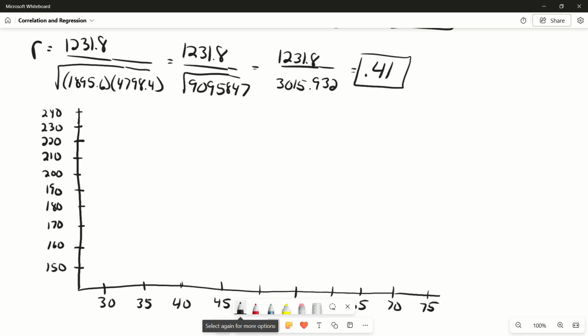Right. And now I want to plot 10 points. The first point is 58, 189. So 58, somewhere in here, 189. It's close to 190. And then we got 69, 235. 69 is almost at 70, and 235 is way up here, close to 240. 43, 193. 43 is in the middle, 193 is over here.